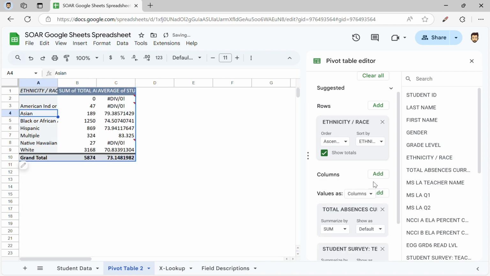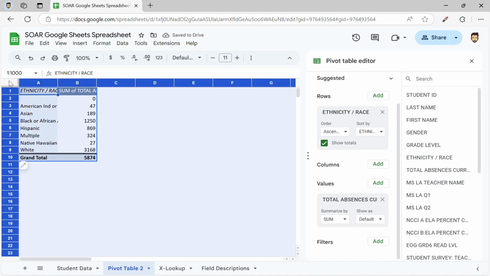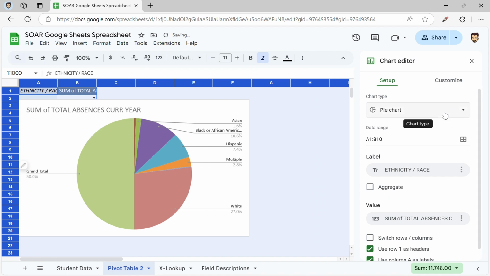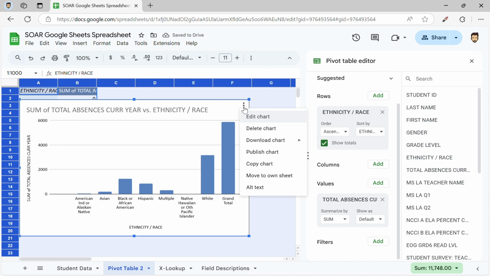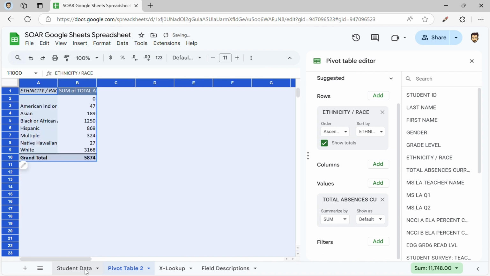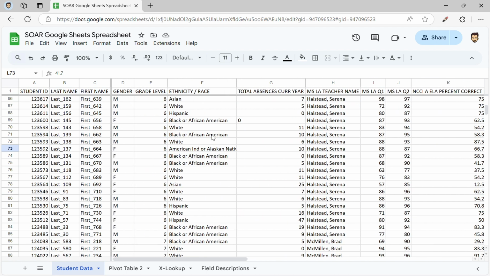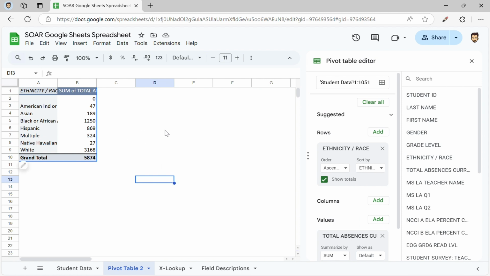So there isn't a pivot chart in the same way that you have with Excel, but you can add a chart quickly just like you would anything else by highlighting, doing insert chart, and then just kind of tweaking it however you'd like from there. Same basic idea. So yeah, pivot tables, when you have a large data set and you want to zoom out and try to analyze it based on some of the data that you might have, like student group or teacher or grade, whatever it might be, that's where a pivot table can help you to come up with some of those averages and be able to analyze it in that manner.